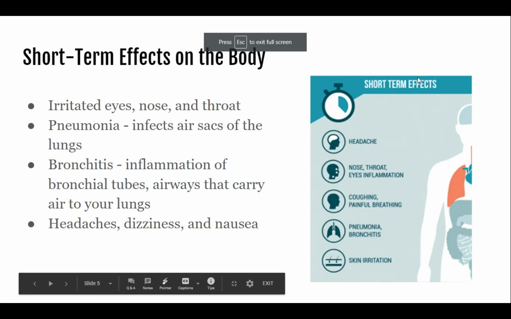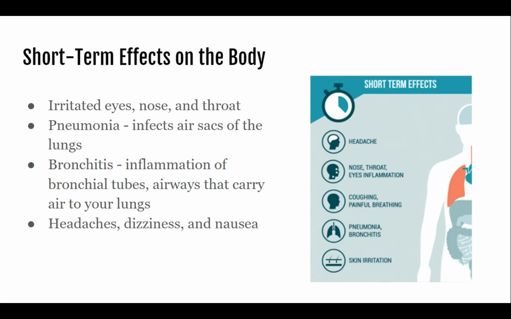Pollution has been shown to have a variety of negative impacts on the body, and on this slide we'll look at a few short-term effects. Some include irritated eyes, nose, and throat. Pollution has also been known to cause a variety of disorders, including pneumonia, which is an infection caused by bacteria, which then invade the air sacs of the lungs, as well as bronchitis, which is the inflammation of bronchial tubes, which are airways that carry air to your lungs. Headaches, dizziness, and nausea are often caused by the terrible odors produced by factories, which are considered air pollution.